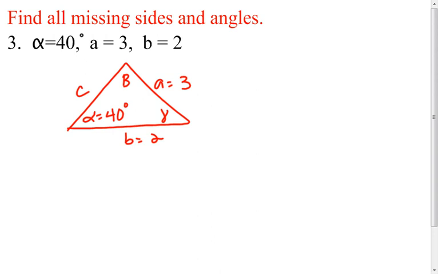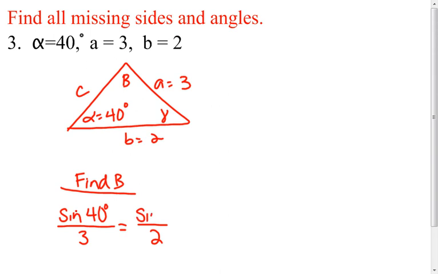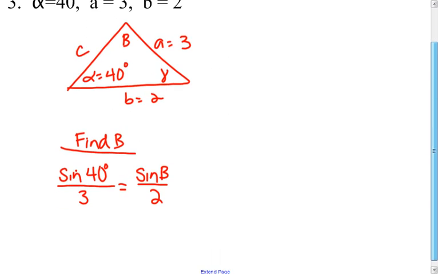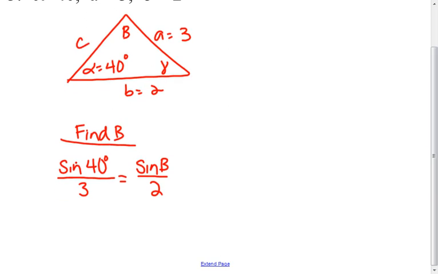So I'm going to need to first of all find a side. And the first side I'm going to find is side B in this case, because I know an angle, so I'm going to go sine at 40 and the side opposite of it. And then I know side B is 2, but I don't know angle beta. Okay, now notice I have set up the law of sines, and the first thing that I'm needing to find is an angle. When that happens, when you set up law of sines and the first thing you're needing to find is an angle, this is the kind of situation where you have to worry about if there's a second set of answers. Okay, so we're going to find this first, and then we'll talk about how to figure that out.